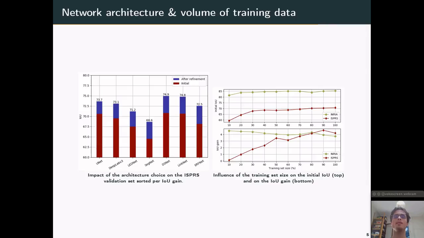We also studied the influence of the training set size on the performance of our framework, shown on this figure on the right. At the top, there is the initial IOU performance, and at the bottom, the IOU gain, both for neural networks trained on increasing fractions of the training image database. On the right here, there is the best performance we can obtain, because this is the performance we obtained trained on the entire dataset. We can also observe that there is a plateau reached once there is enough training data.